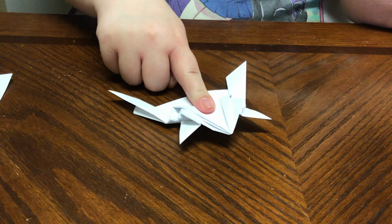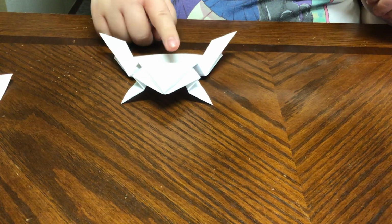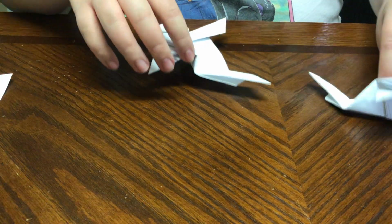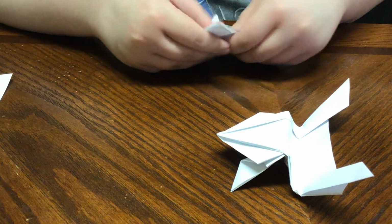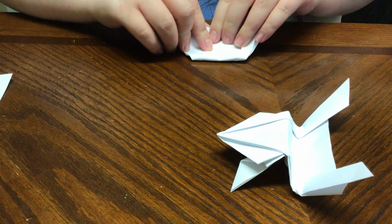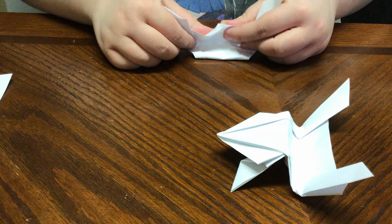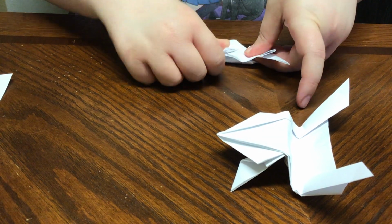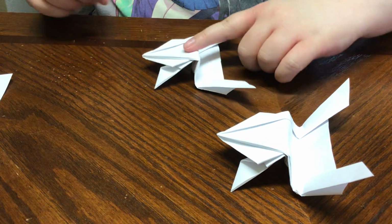Ooh, I actually have my finger. Well, this one, I did not fold enough here to give him spring, so I need to fix that. He doesn't have enough spring. So you need to make sure there's enough space right here to get a good spring on it. And it starts to get hard. Cool. There we go. So now this should spring.